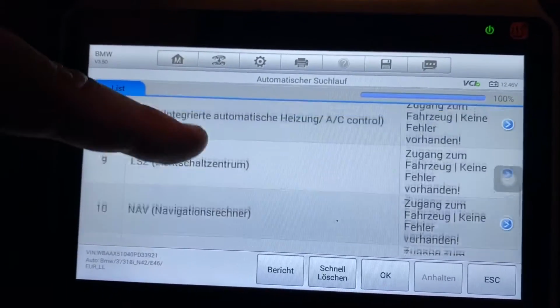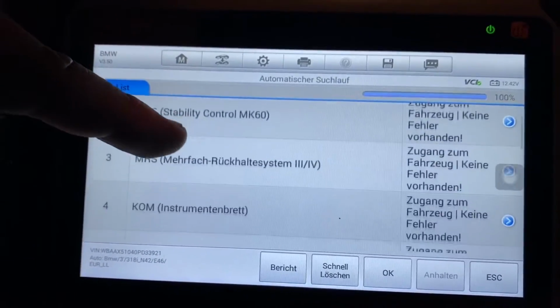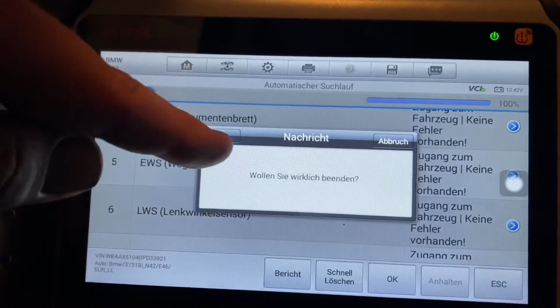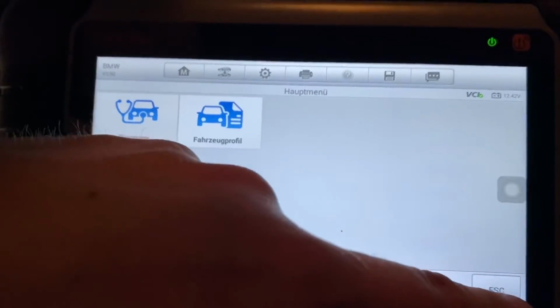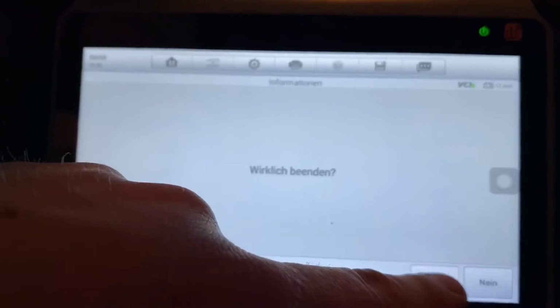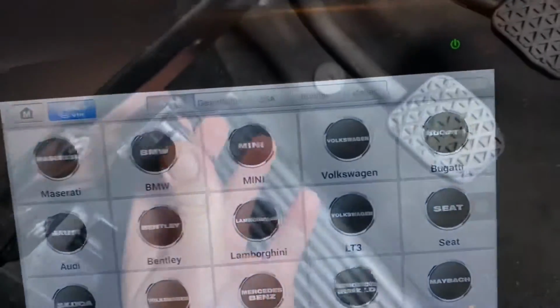Before you remove the dongle, go to Escape, go to Main Menu. This is important because of the computer system in the backside. And then remove the dongle. This is important too, because otherwise the dongle is gone with the car and you do not have it anymore. Oh no. So let's delete the failure codes, job's done. Let's remove the dongle and have fun.